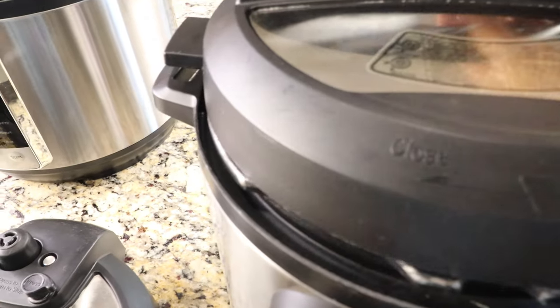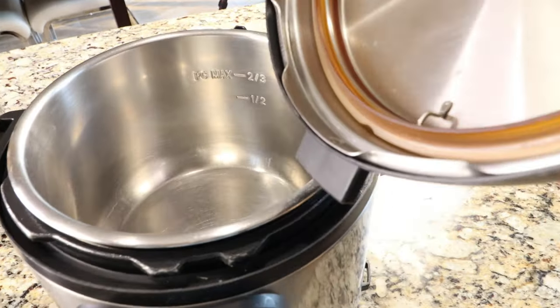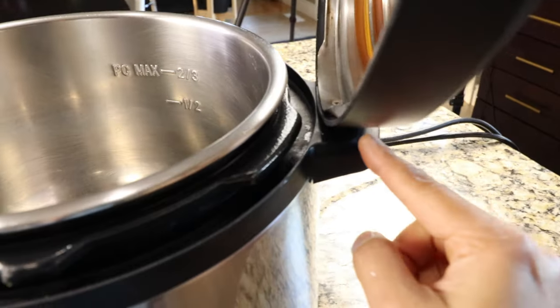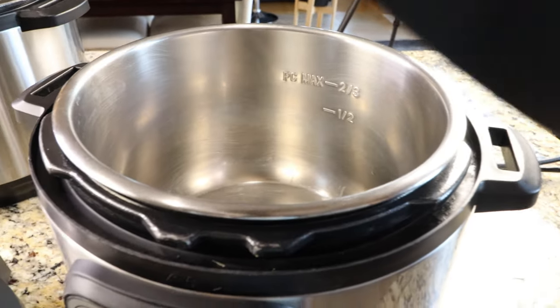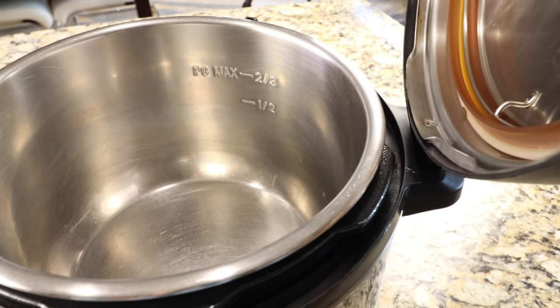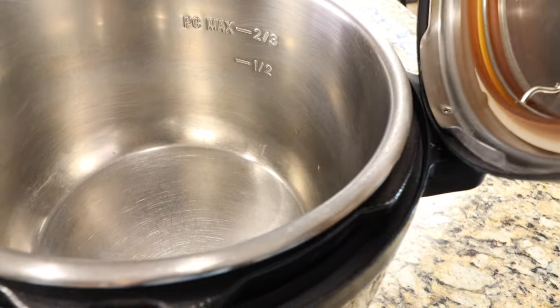When we do saute cooking in the Instant Pot, or after we pressure cook, after we open the lid, we can place the lid in the little groove on the handle. So the lid fin has to go into the groove, and it stays still like this. So we don't have to place this on the countertop. However, I always forget to do this. So this is a really good feature.